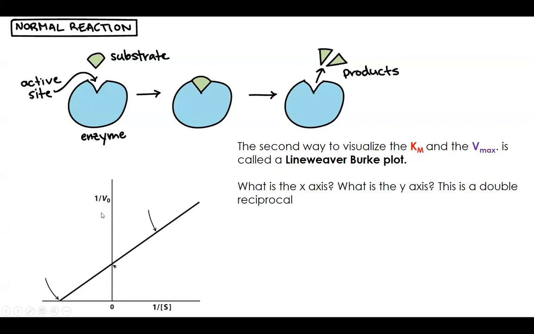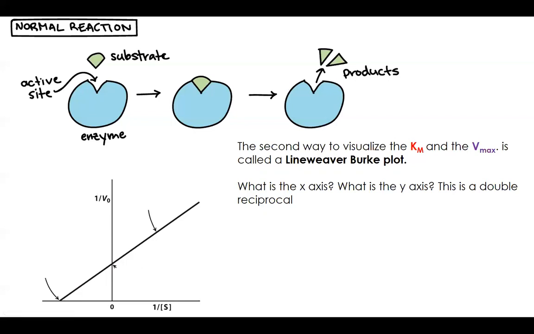Our y-axis is going to be the velocity. Again, this is something we know how to measure. Once we've measured it, just take the reciprocal. So this is really not anything to be stressed about. If you can make a Michaelis-Menten plot, you can make a Lineweaver-Burk plot. This is also referred to sometimes as a double reciprocal plot, just because we take the reciprocal of both of these values. Again, we're going to be varying this. Our velocity is what we're ultimately going to measure.